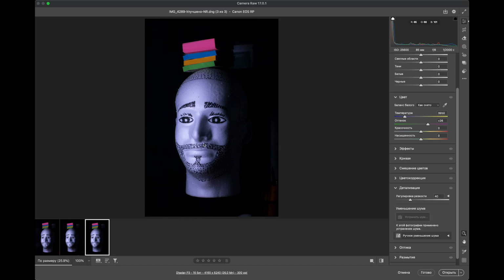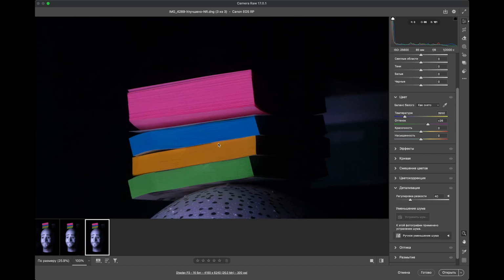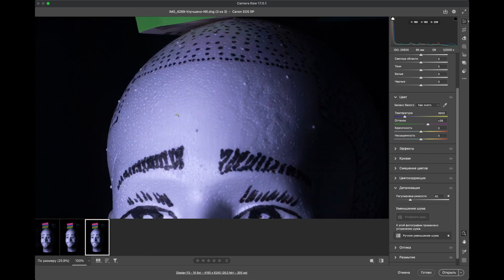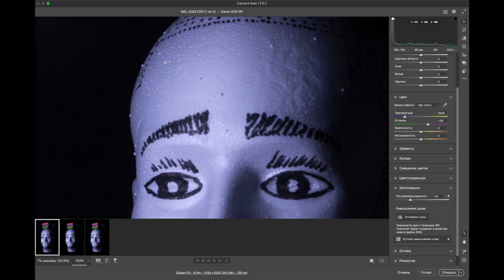And let's see what we got. So this is 25,600 and it's crazy. We have a perfect image. And it looks like we have more sharpness, more details than the picture with, check this out, 100 ISO.